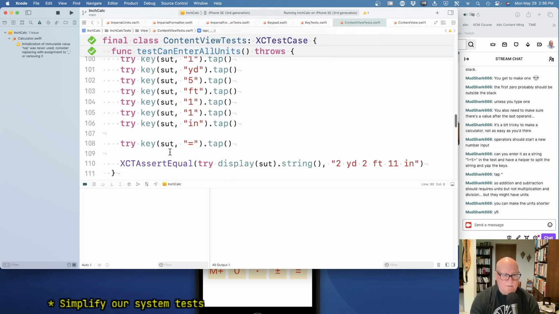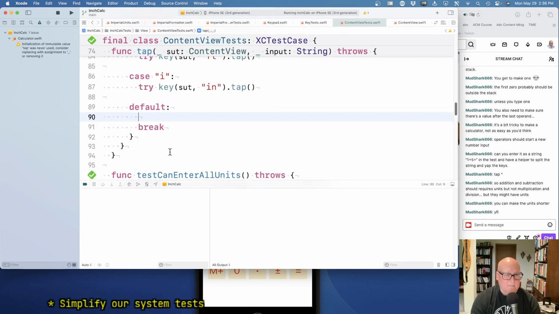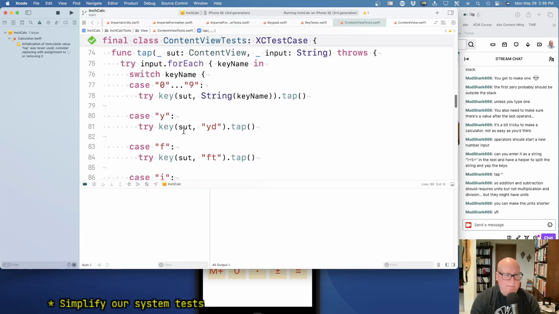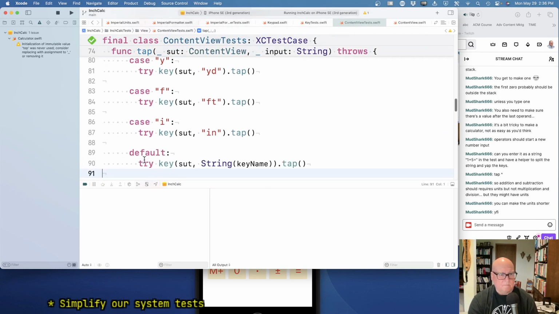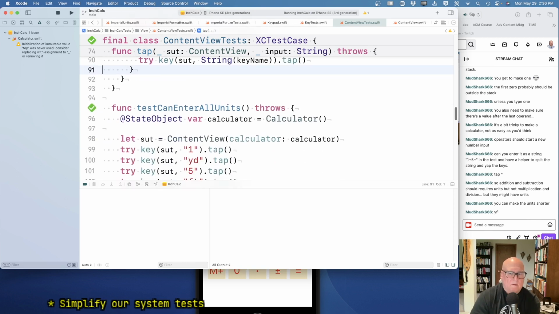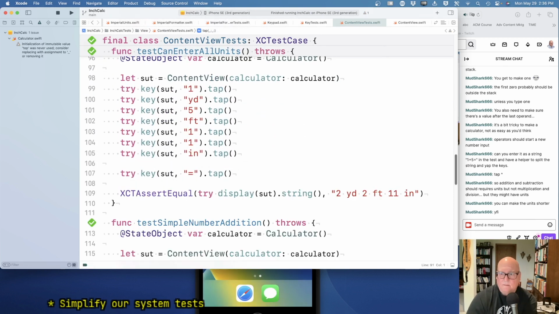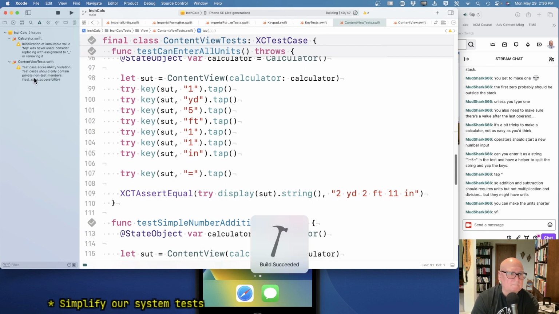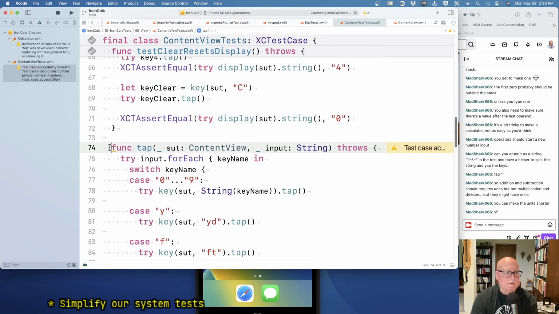Oh, they're all keys, right? Yeah. Okay, that should build. Right.